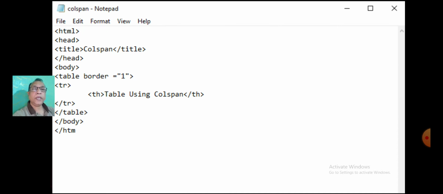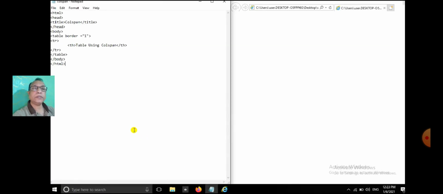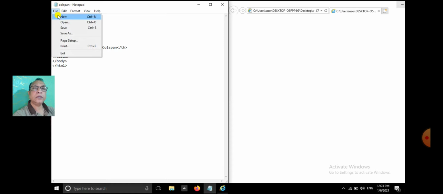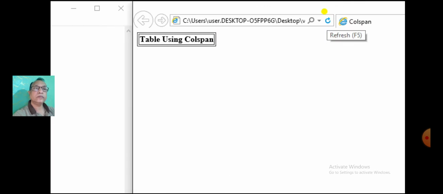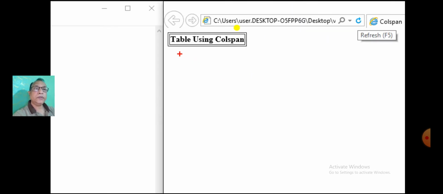Now save the file and refresh the browser. If we observe the browser, only a single column is displayed.